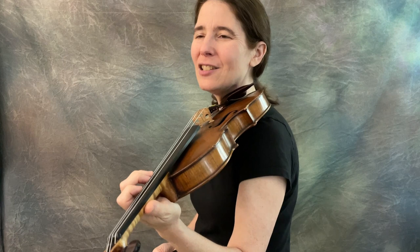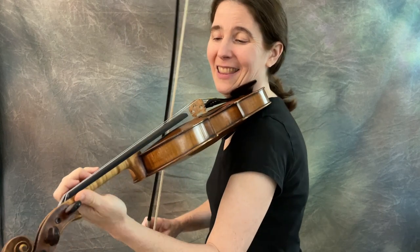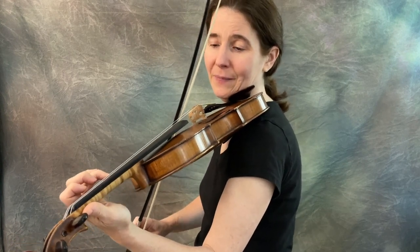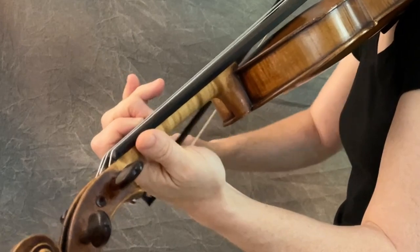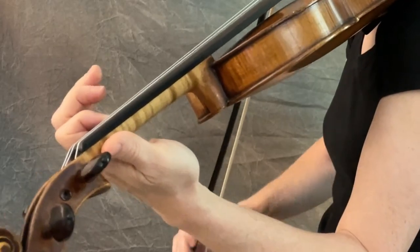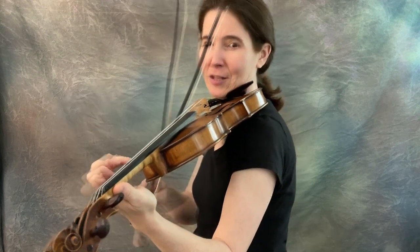And you can do the same thing — you can choose totally different notes, or you can learn the version on the recording, even if you do the slow version. And that little lick is well worth learning. I did slur these two notes, but played them on the same bow, so my bow worked out going in the right direction. Just finish that bar.